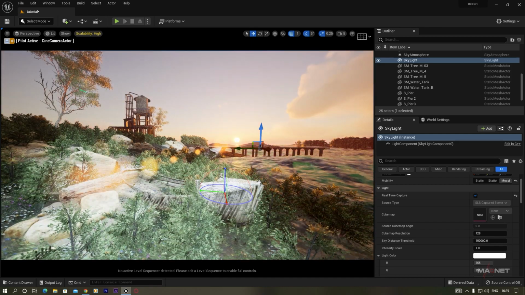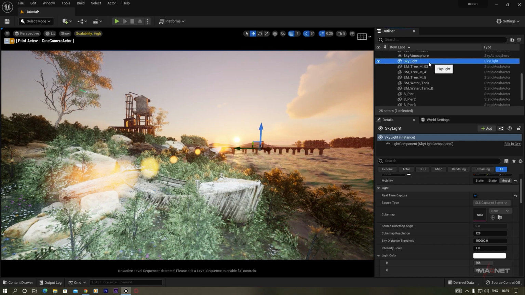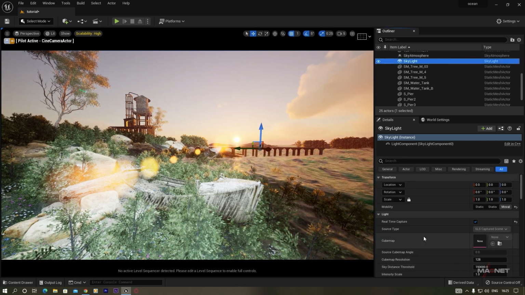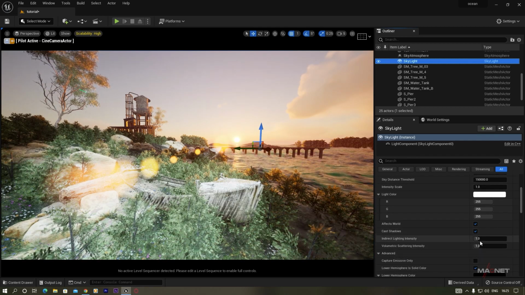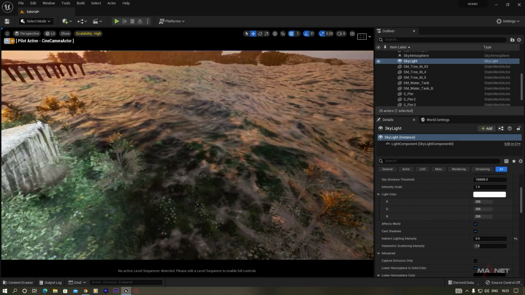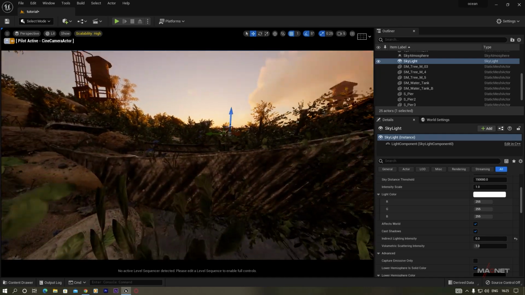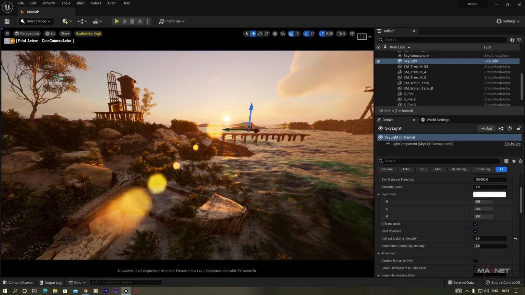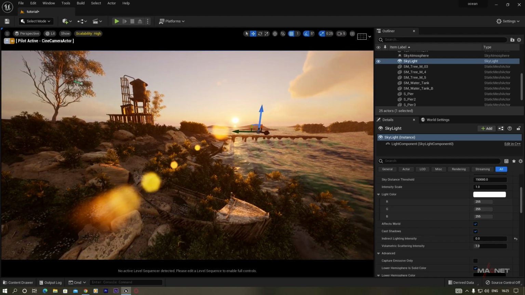Okay, so now if I put our sun here, you will see that, wow, it creates a nice scene here. Okay, and also do one thing, go to the skylight here, and then we go a little down here, and you will see the indirect light intensity. We have to decrease this for now. Okay, and now you will see it creates a nice dusk-like environment here. So it really creates a nice result.